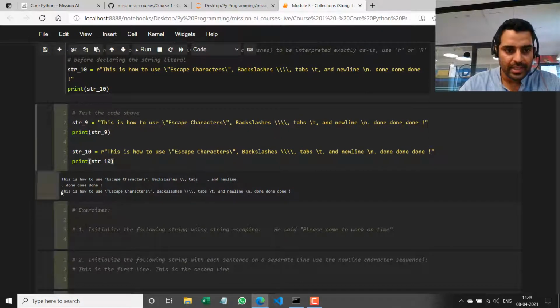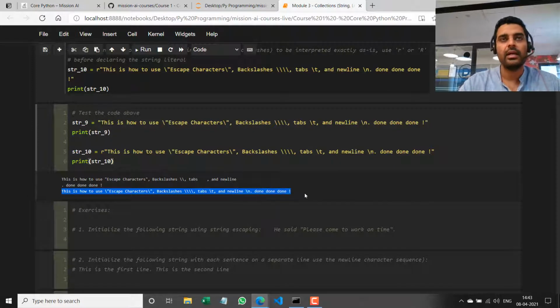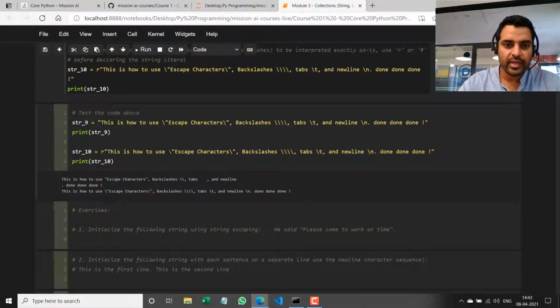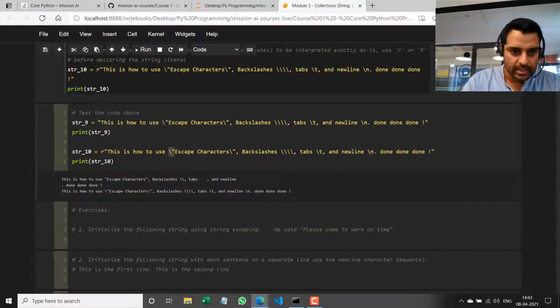Here we go. You can see that here in the second output, everything has been treated literally by Python. That is, it's not treated anything as a special character, not given special meaning to anything. Whatever is within those double quotes, it's added as is. Like for example, here backslash double quote is treated as backslash double quote, right?